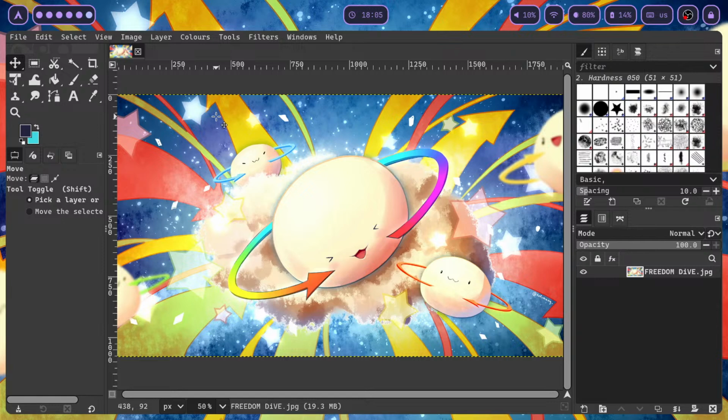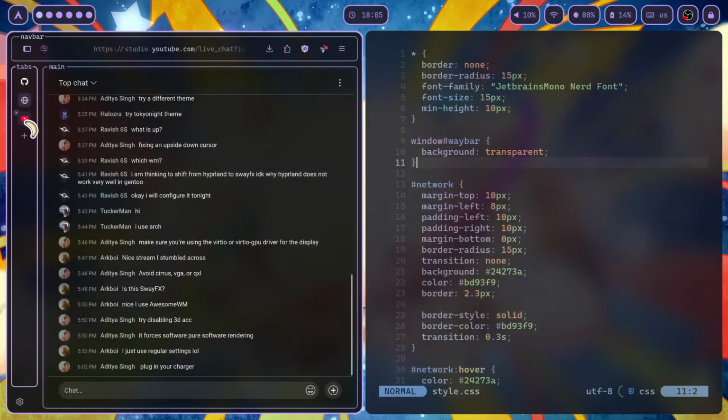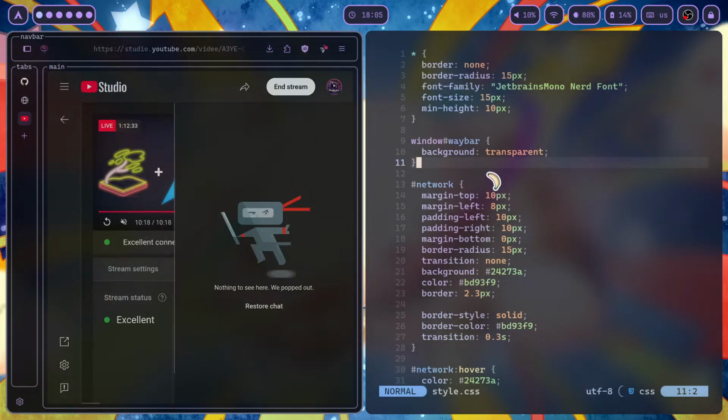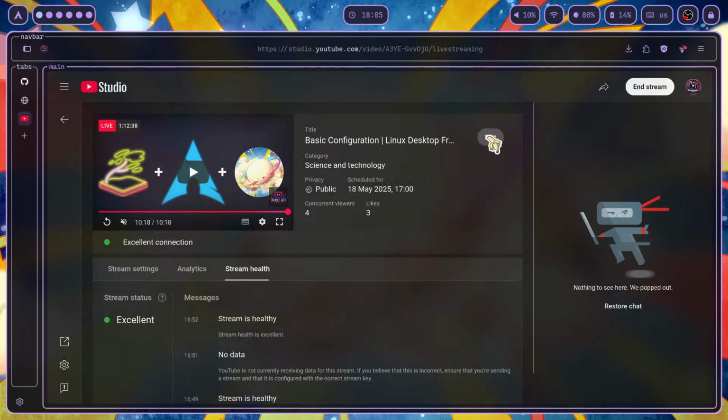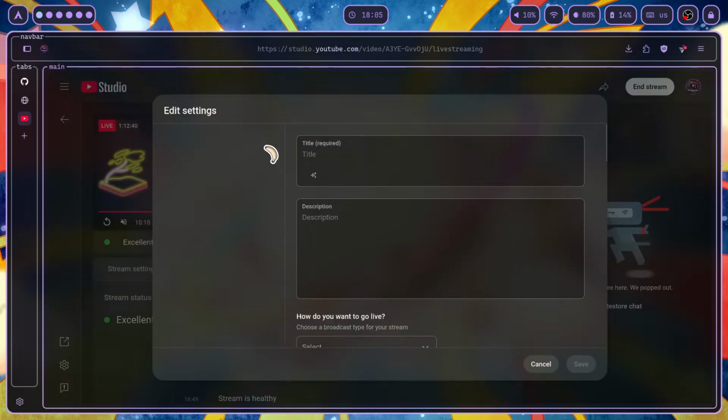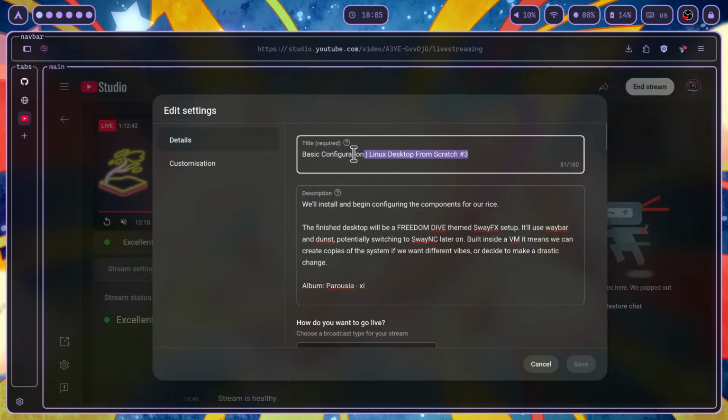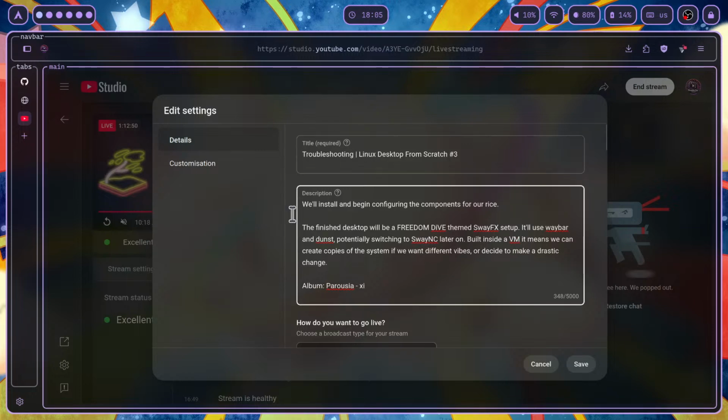So we've actually got pretty much nothing configured today, and we were fixing a bug. So I'm gonna close this now. We're going to edit this to say troubleshooting. We troubleshooted.